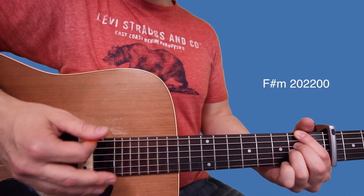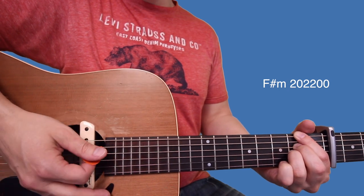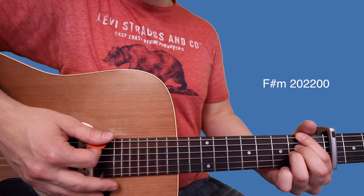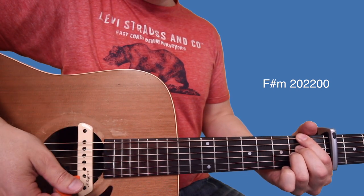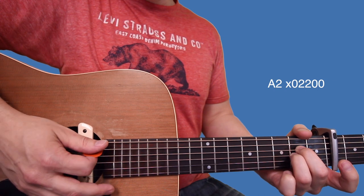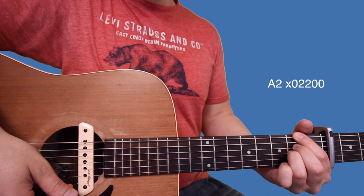I want to show you all the chords, and then I'll show you the strum pattern. I know that's kind of backwards, but with this song, I think it makes sense. So we're going to have an F sharp minor, okay? Then you're going to let your index finger off for an A2. Okay, so you've got F sharp minor.